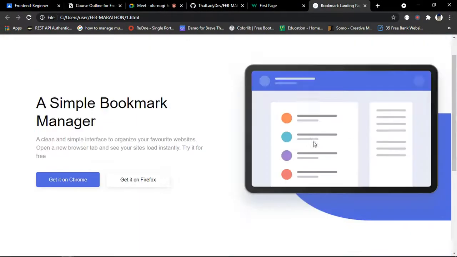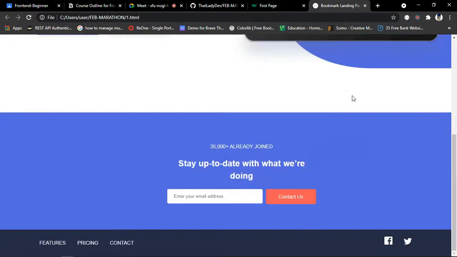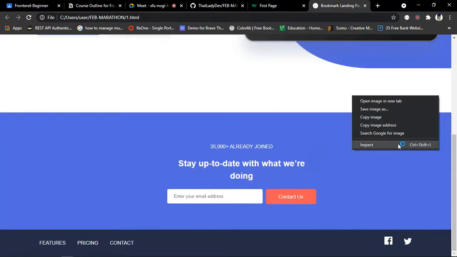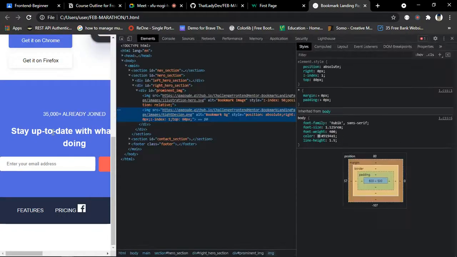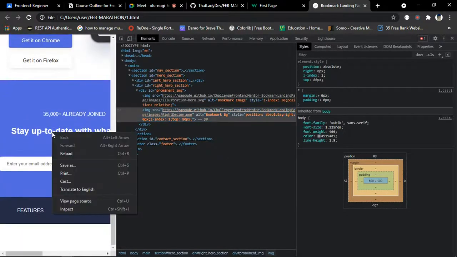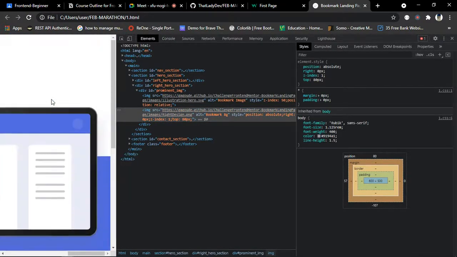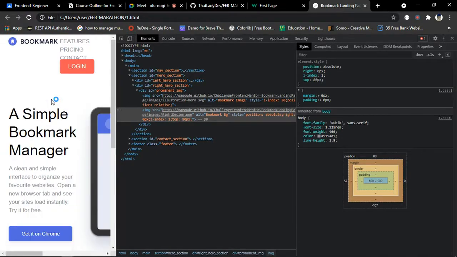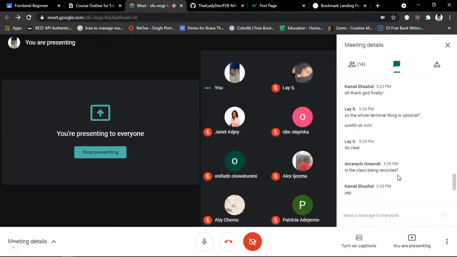This 1.html here looks okay on desktop view. Then inspect, and you see that it's not looking okay on mobile view. So look at how to make pages responsive, and we'll go from there.